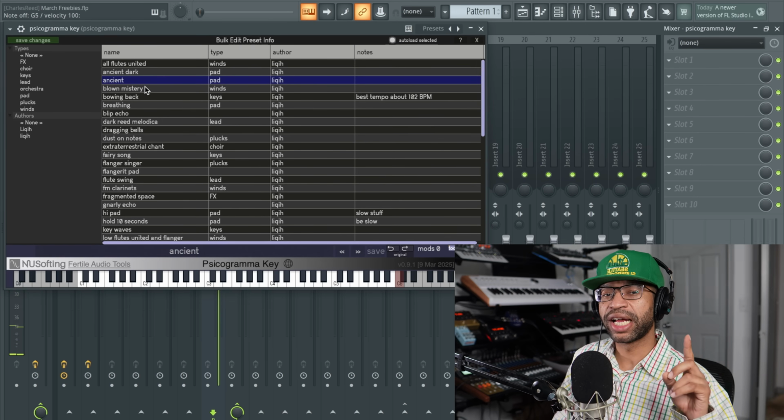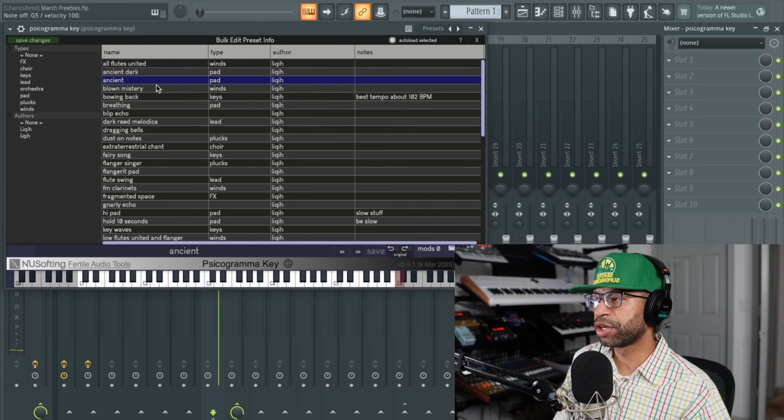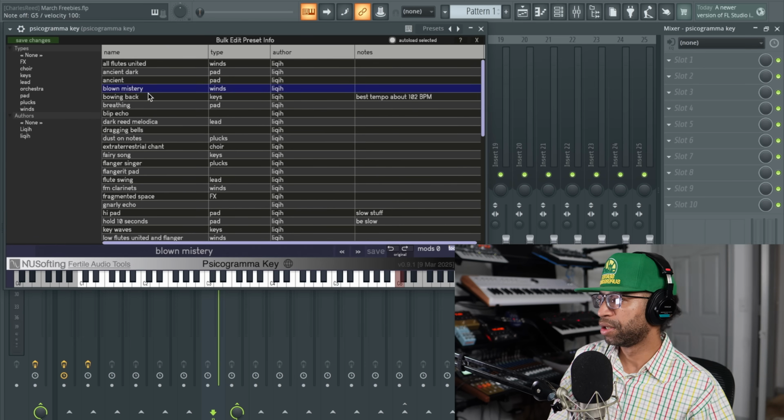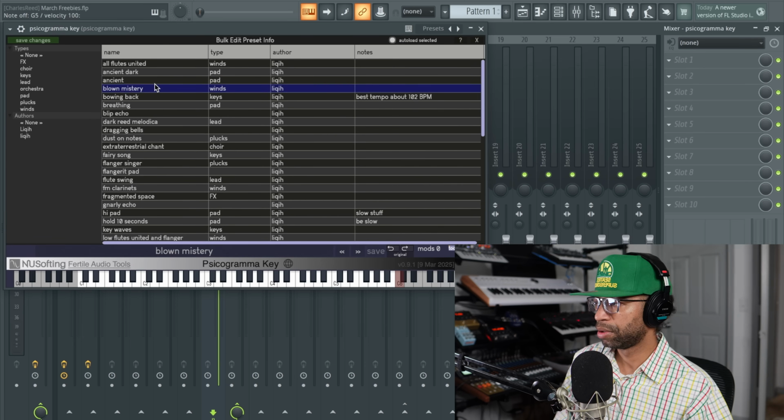The only complaint I have about this plugin is that if you double click on it, it's going to want you to change the letters, and then you can't use the sound until you click into something else. So you see, you've got to push enter, and then you can get into it.